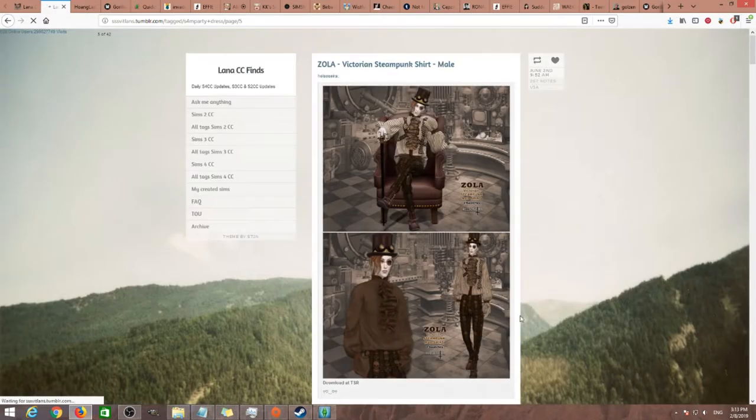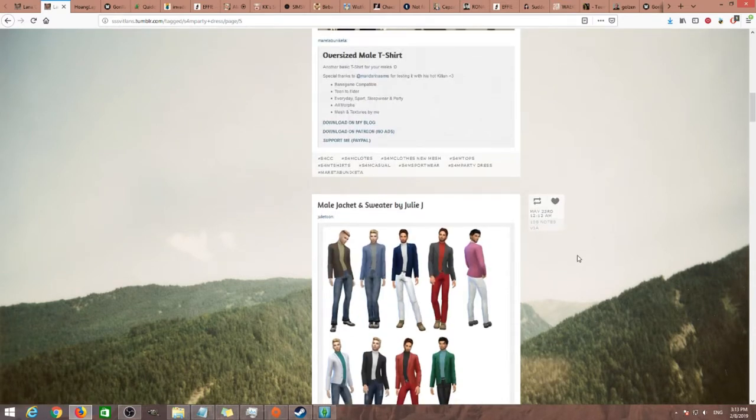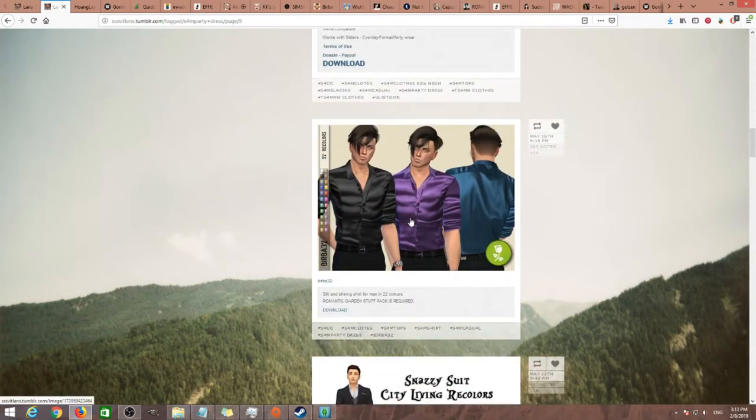Okay, and see, and then another thing I need, like seriously, I need jeans. Oh my gosh, if I was like into steampunk still, this shirt would be awesome. Have these. We need jeans as well. Oh my gosh, I have this. I love this shirt. This shirt is like the bee's knees.